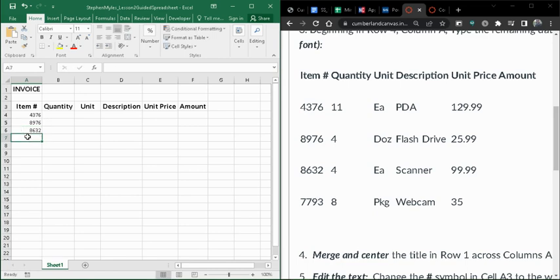So I'm starting by entering the item numbers. I'm going to go towards the quantities. We're just creating our table. Unit of measurements.